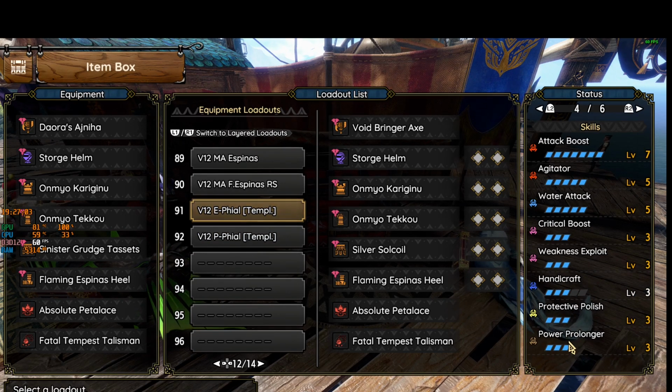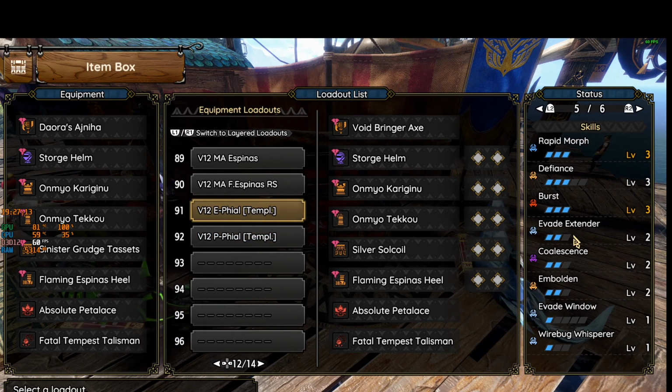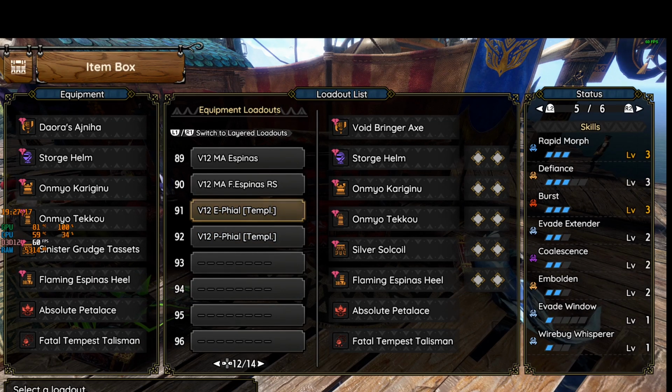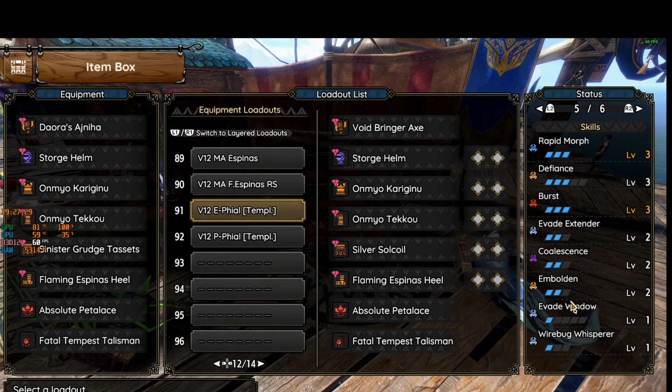Then we have on both sets Protective Polish with Power Prolonger maxed out. Also on the Elemental Phials, Power Prolonger maxed out. Then Rapid Movement maxed out on both sets. Defiance on both sets level 3. Burst on both sets level 3. Evade Extender level 2 on both sets, because Evade Extender level 3 is too much. And like I explained before, Evade Extender 2 with Evade Window plus 4. On the Elemental Phial, Coalescence level 2. On the Power Phial, Coalescence level 3.